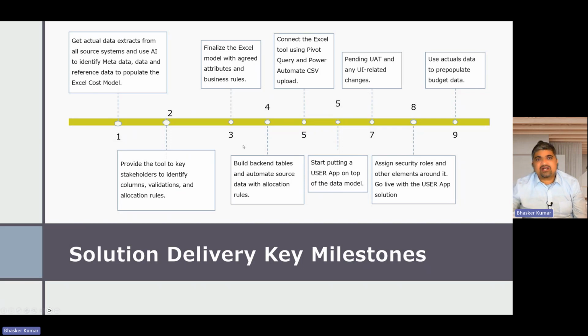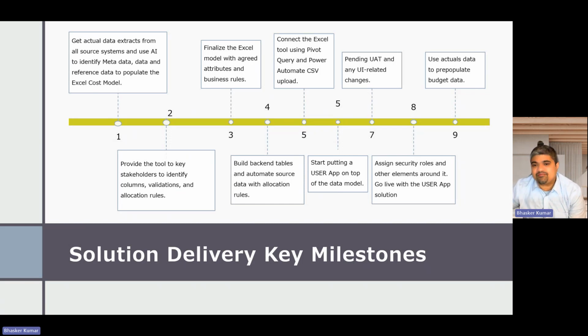Once this is done and the Excel model is agreed, we take this model and connect it to a SQL server using a VB macro, and we quickly roll it out to key users where security is not critical and scale is not critical. They are super users or champion users. That much user experience or a stable Excel version is not needed, because eventually Excel-based applications are not very user friendly. So we scale them up.